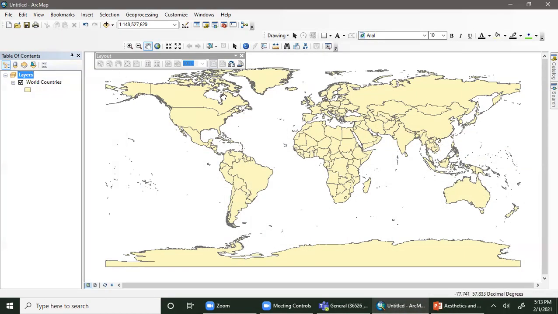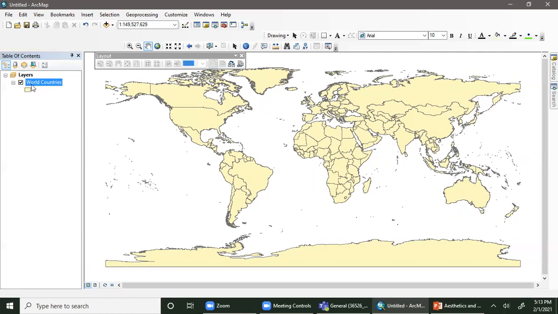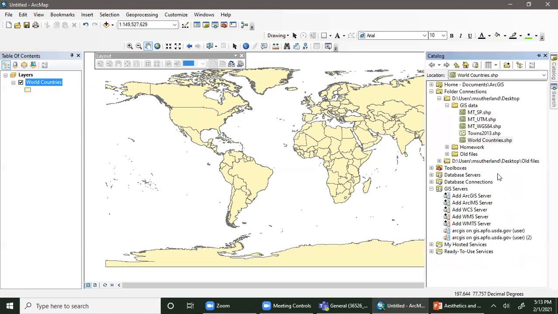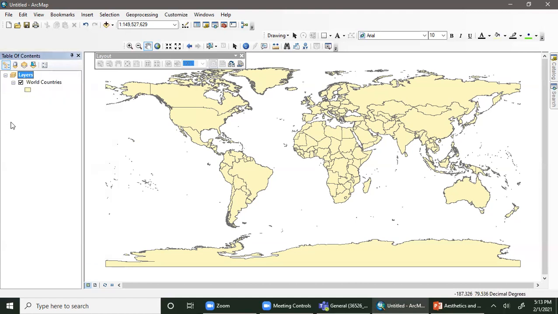So instead of changing the data that actually exists in our file, like we did before, where we changed the coordinate system, we're going to look at the way we view it. We're going to change the way we view it. You have two different things happening here.